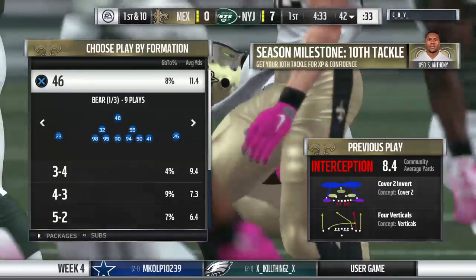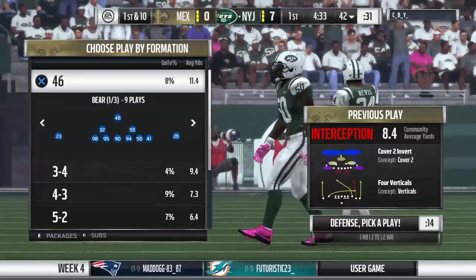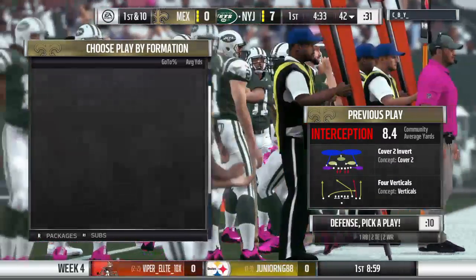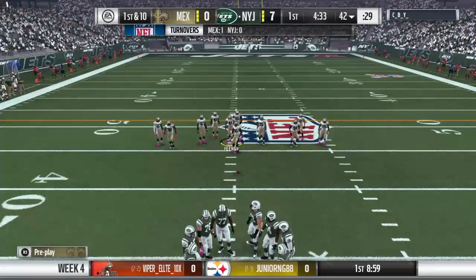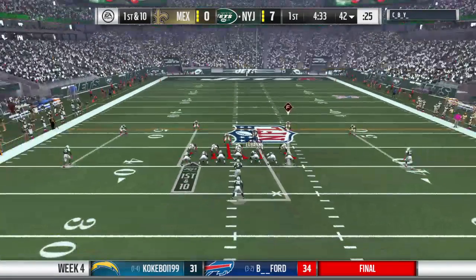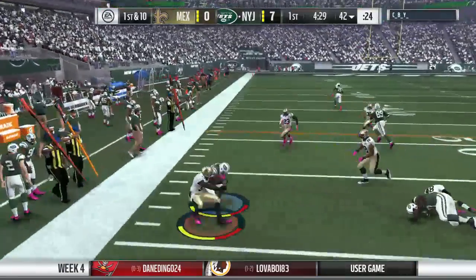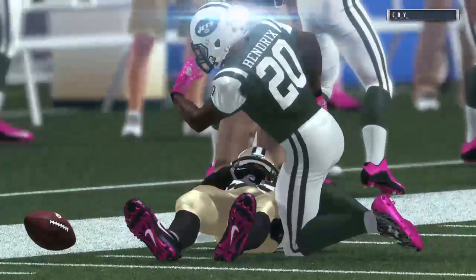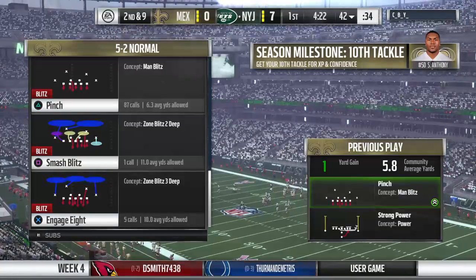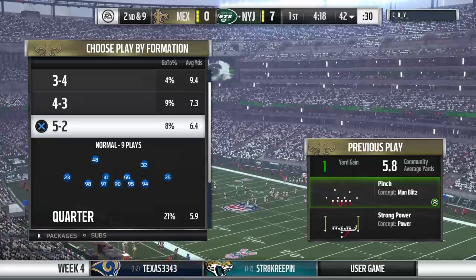Here's the Jet offense now. They head out to take over. And that last drive, a long drive, but not just that. They had a great air attack going. Do they stick with that? I would think that they would, because if they were confident enough to do it on the last drive, starting backed up in their own territory, why would you change anything? They've got to be confident about what they're presenting and continue to do so. Yeah, because the secondary, they really look clueless. And that was amazing because that drive went, no adjustments, and no big plays by the defense to knock the ball away. And now a look at the Saints starting defense.